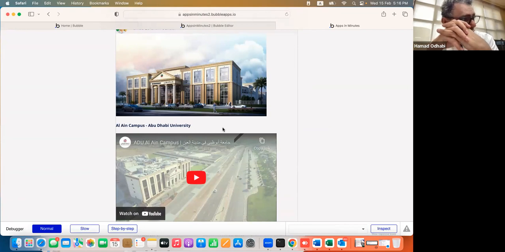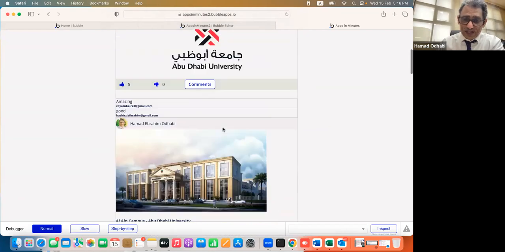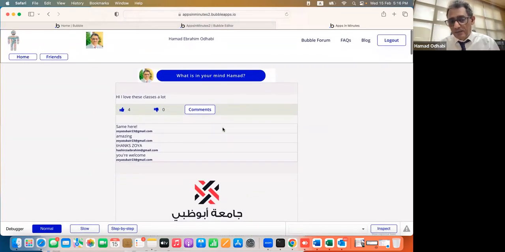I think tomorrow we'll shift away from this app and create a business app. If you want to create an Amazon store, for example, or a Noon store, to sell and buy things, how do we create that? We can create it. Same thing we do. So this is very simple.